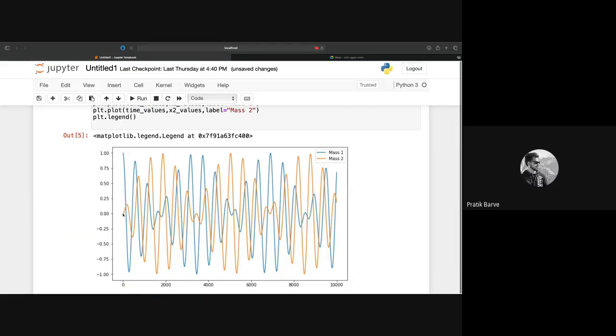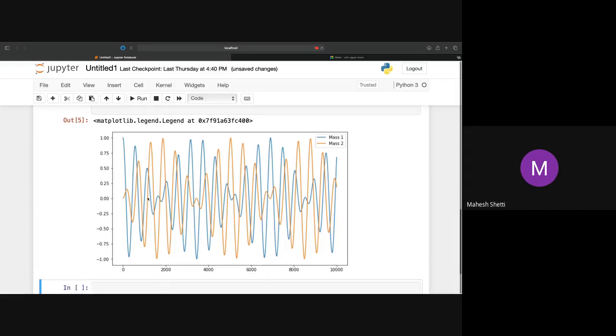So this mass, you see, was at 0, but when we started the other mass from 1, it started transferring its energy to the second mass. See, the orange line is for mass 2. So when we displace mass 1 and leave it, mass 2 also starts oscillating slowly. And when mass 2 attains its highest amplitude, mass 1 has its lowest displacement from its mean position. So they just keep exchanging energy between themselves, and you can observe the same pattern throughout.